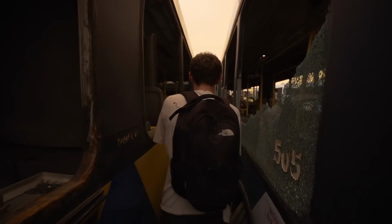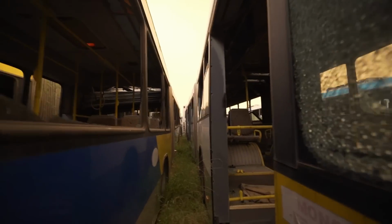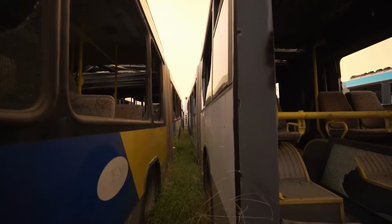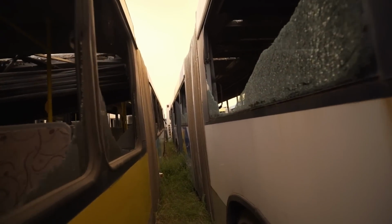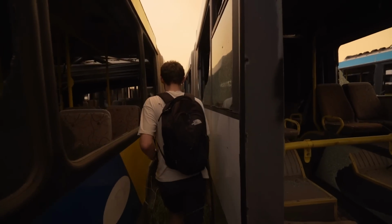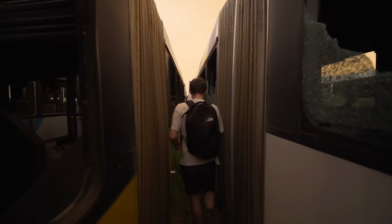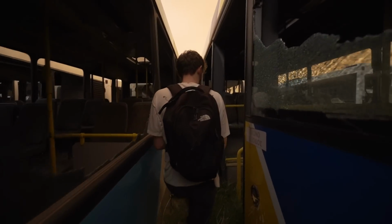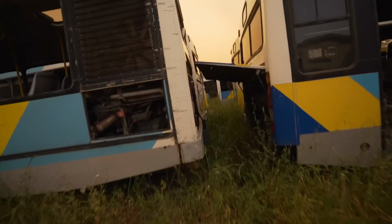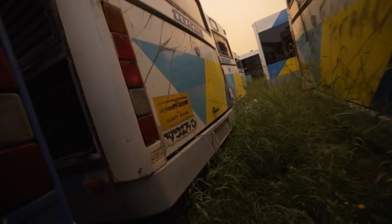We need to now not be loud at all as well. I wonder if he's come because he saw us on the cameras. Oh yeah. Oh, he could be doing it. He could be going anywhere. Should I get Alex back up with the drone? Yeah, sure. This was quite the terrifying experience, not assisted by the maze of buses, making us feel as if security could suddenly appear at any moment.